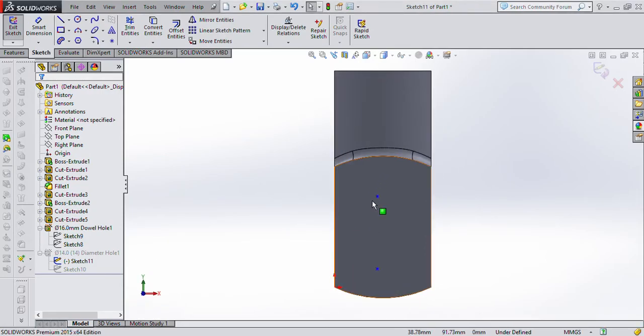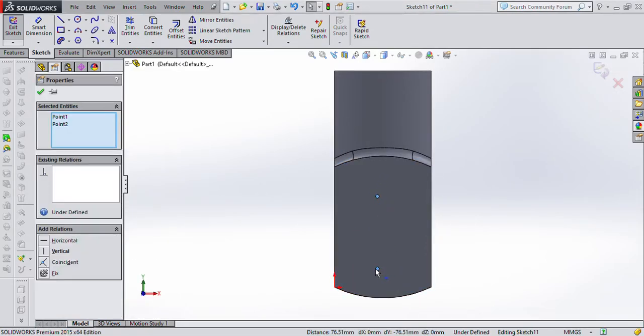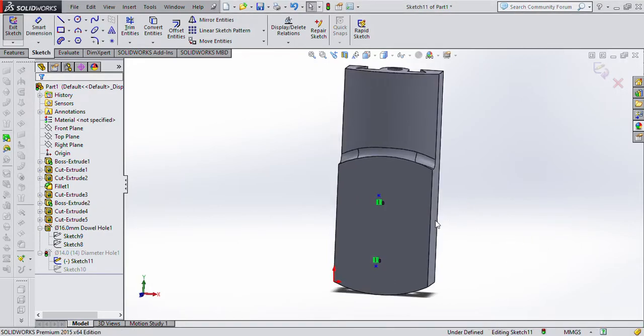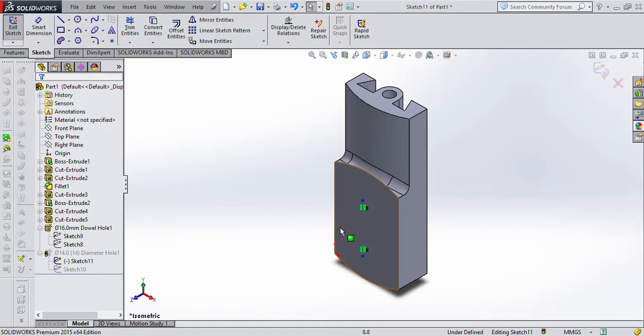Now you can say that this point and this point are vertical, and also the size of this part is different, so we should, okay, we made a mistake here. Let's continue, doesn't matter.